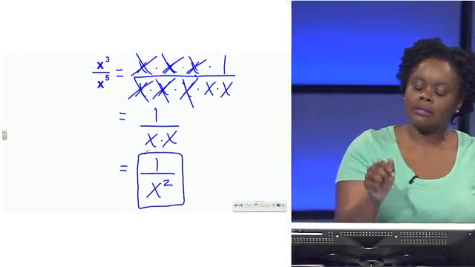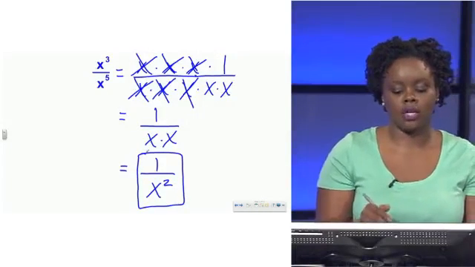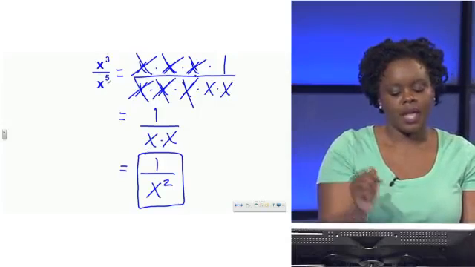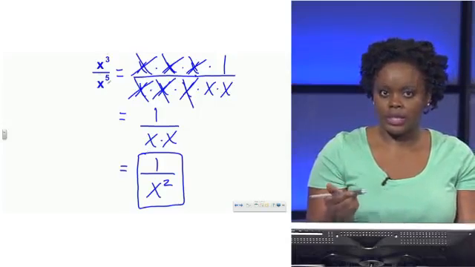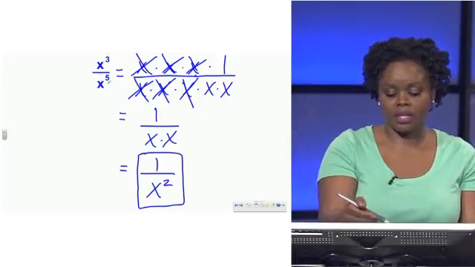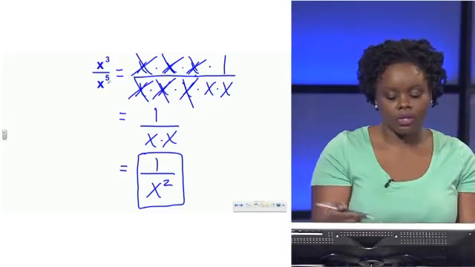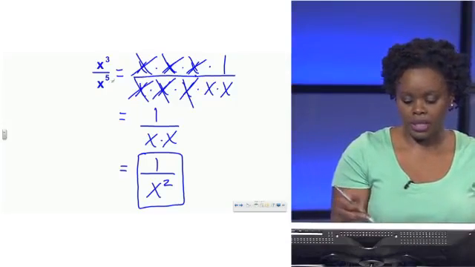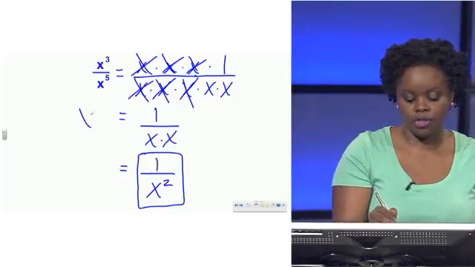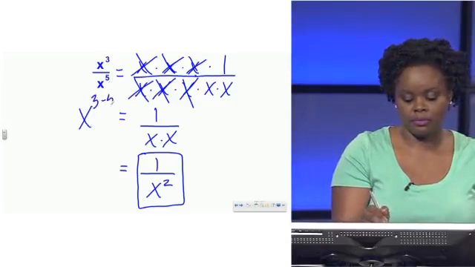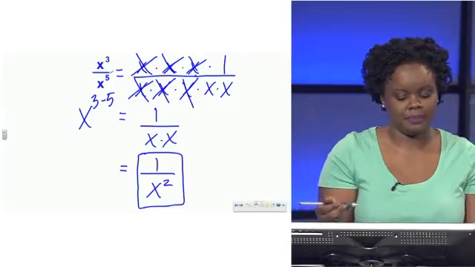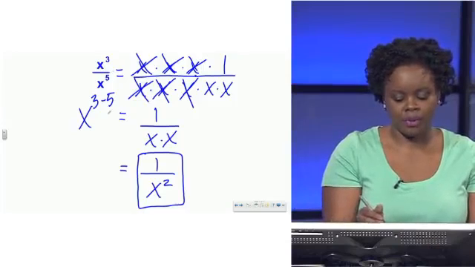Now let's go back to the left side, how this problem started. We had x cubed divided by x to the fifth. Now you know that one of the laws of exponents tells us that when we have this type of setup, when we're dividing powers, we can subtract the exponents. So I could represent this as x to the 3 minus 5, because I need to subtract those exponents to simplify them, right? And then what is 3 minus 5?